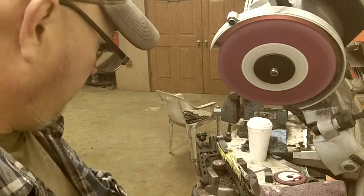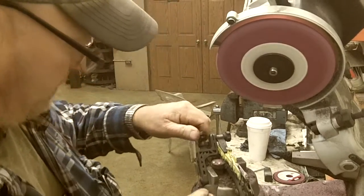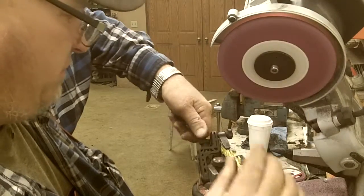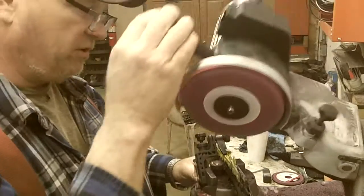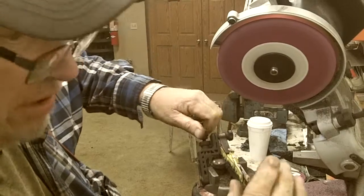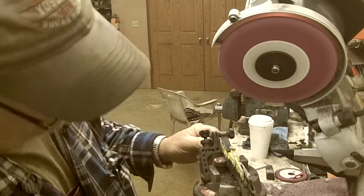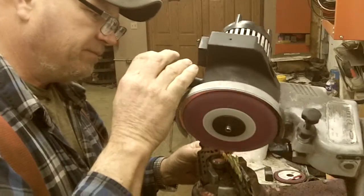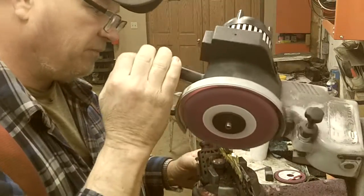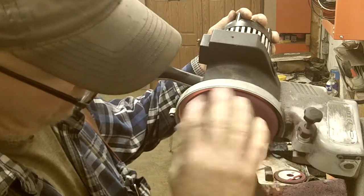So I gotta set my jig up here, because it's gonna be way different with that other stone on it. What we do is we run a 30-degree angle on these. I think the side pitch this way is a 55-degree angle. Very typical on all chain, really. Gotta reset every time you put a different size chain in here. You adjust this to bring the chain forward to the grind wheel. And my angle's set, about 30 degrees. That's looking pretty good. My depth's a little deep. This sets the depth on how low the grinder's allowed to come into the gullet.